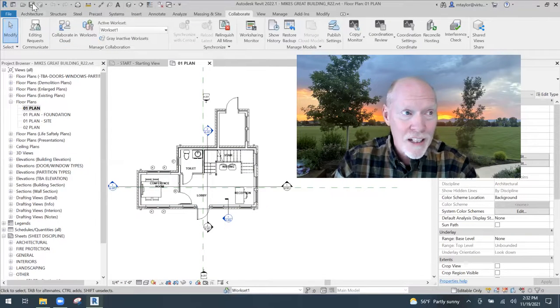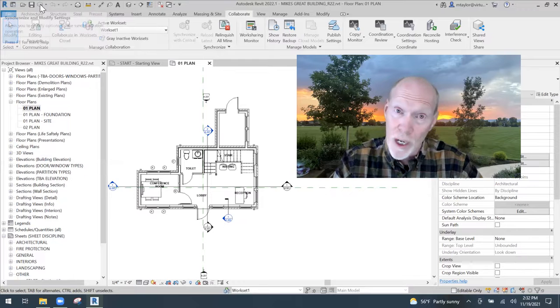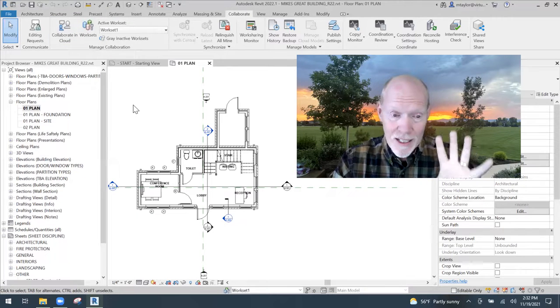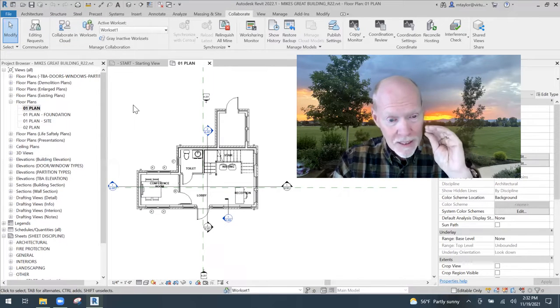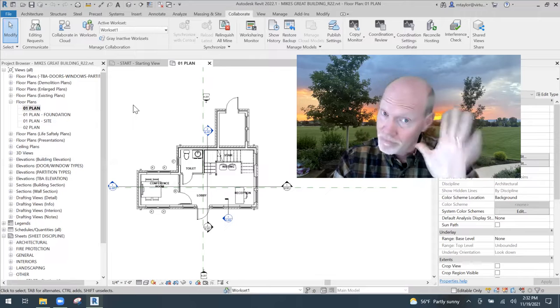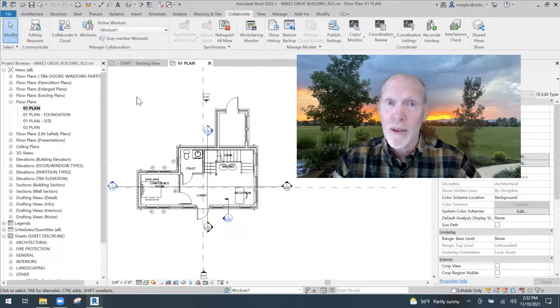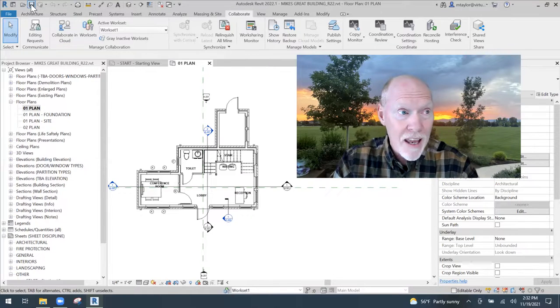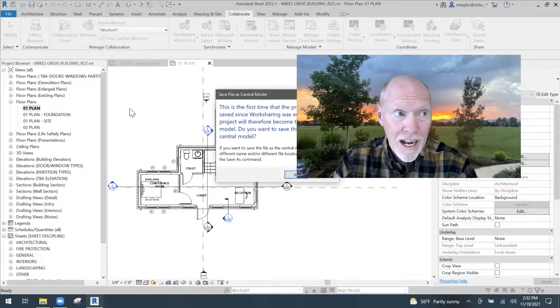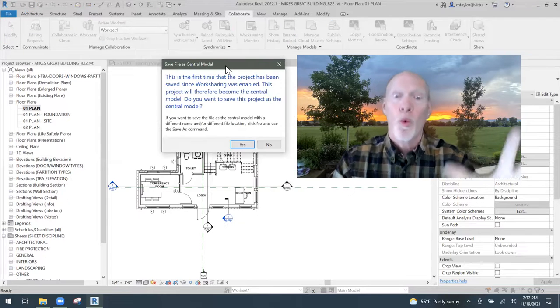and once I hit, look up here at the top left, there's a save button. The synchronize, which looks like a little box right next to it, is grayed out because I haven't saved it yet. We haven't saved yet. So I'm going to hit save. Bam, I hit the save button and it throws up a warning.